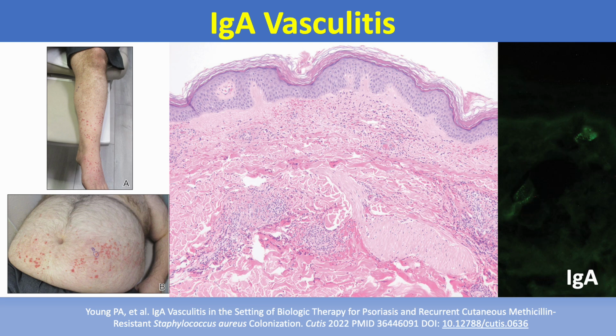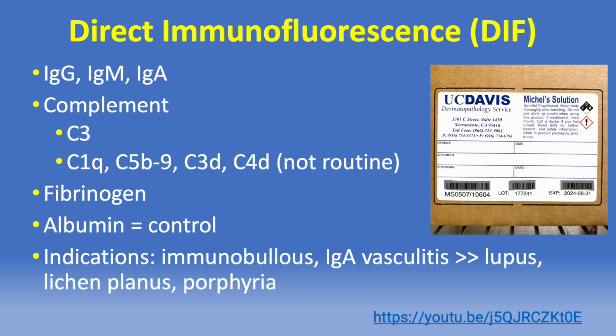And one additional example of IgA vasculitis recently published by Peter Young and colleagues out of Kaiser Sacramento. Remember that when doing direct immunofluorescence testing, one must obtain usually a second biopsy, or else one could potentially divide a single biopsy and place that tissue for DIF testing not in formalin, but in Michel's solution, an ammonium sulfate solution that preserves the immune complexes.